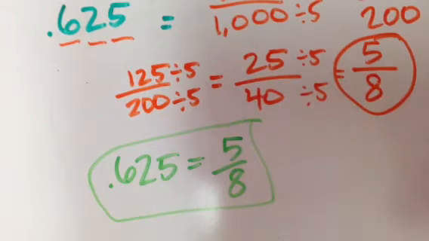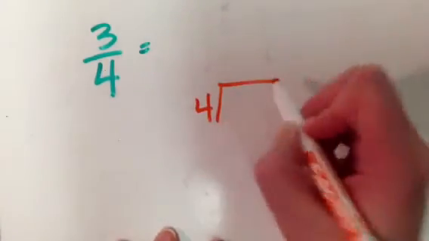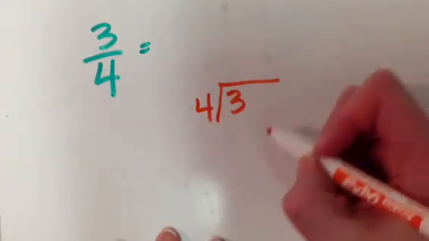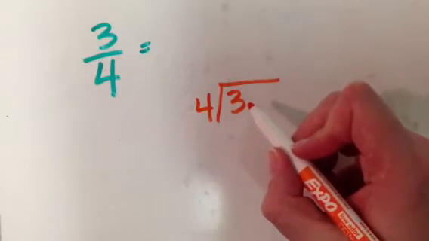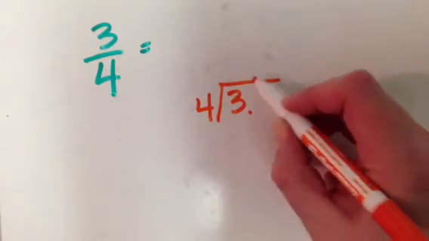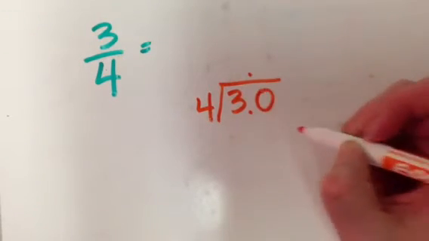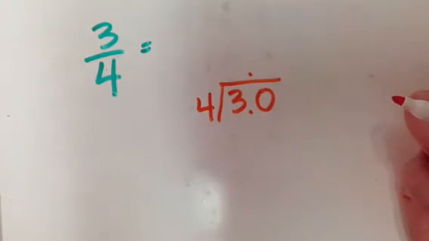Okay, so again, this is just a review of what we've already done. Let's review the other kind of problem that we have done. If I have 3 fourths, and I want to change this fraction to a decimal, all I have to do is divide my bottom number into the top number. And since I can't do that because the three is smaller, I'm going to add a decimal point and a zero and go 4 into 30.